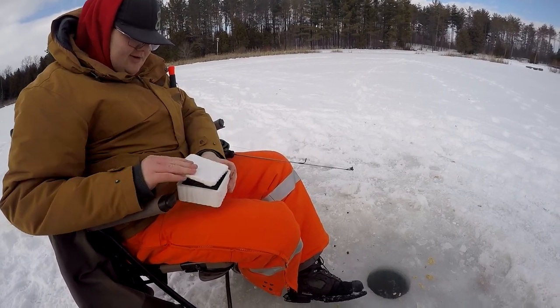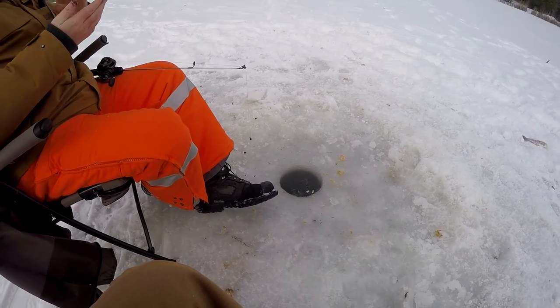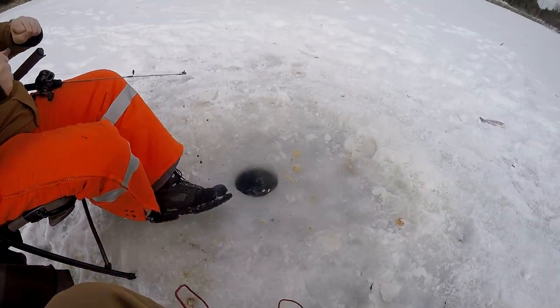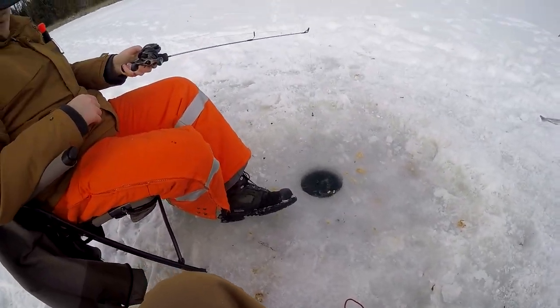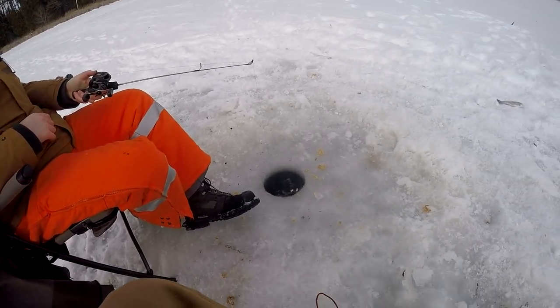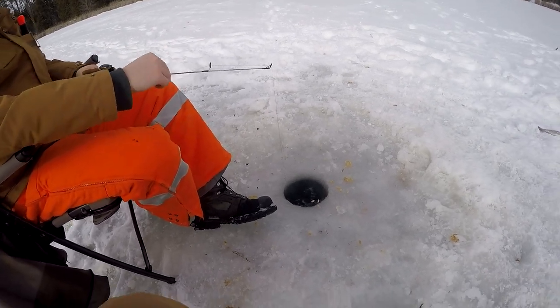I just, honestly, didn't really feel like fishing today. I was gonna film you guys a little something here. And we're at a hole someone else used today, so that's why all the pretzels are here, it's not our stuff. So we just claimed their hole. I think they must have had a big tent out here because it's all melted all around, so it was all heated probably. Suckers, eh? Sit out here and freeze. Anyways, let's see if he can snap one here.